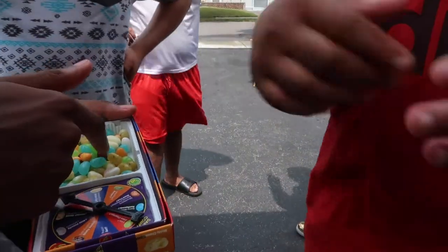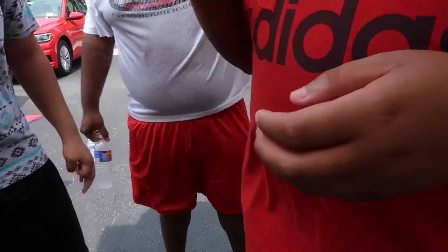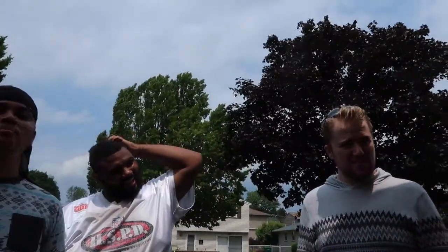Whoa. Oh yeah, that's that brown one. Get that. Oh yeah, you got it. Nah, he not got it. That's canned dog food. That's dog food. He not. Chocolate. Wow. Yo, how you getting blessed?